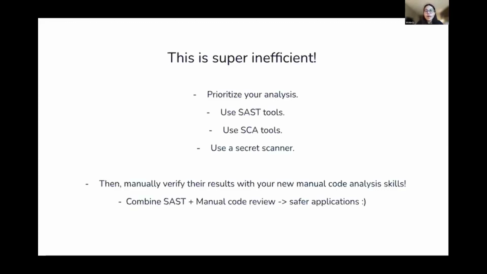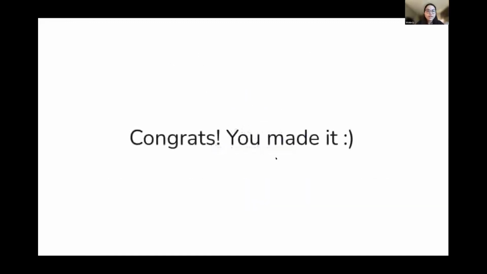But the issue is that these code scanning tools are never 100% accurate, right? So the best way to secure your software is to use these tools first to identify as many as possible of the suspected vulnerabilities in your code. And then you can conduct a manual code review to look at the areas of code that are deemed suspicious by your tools, and then validate those results via manual code analysis. And this way you can ensure that as few bugs as possible make it to production.